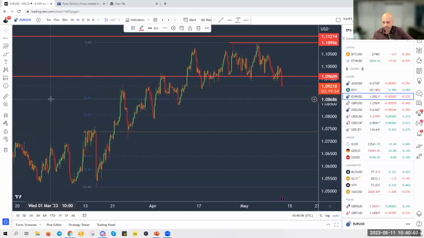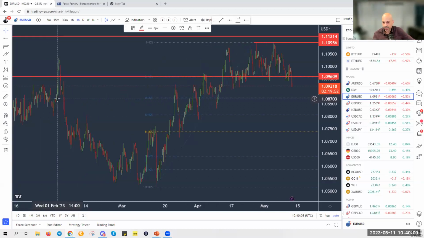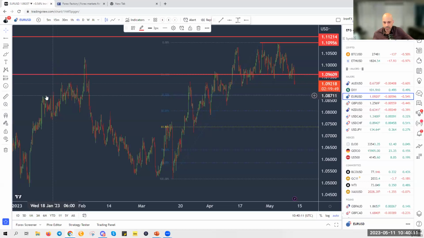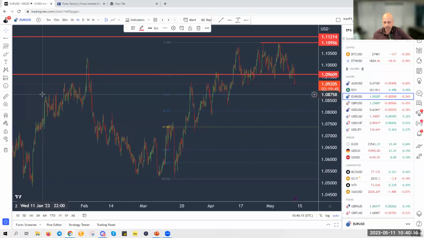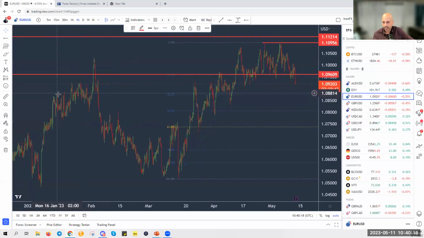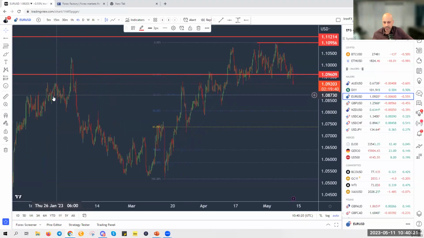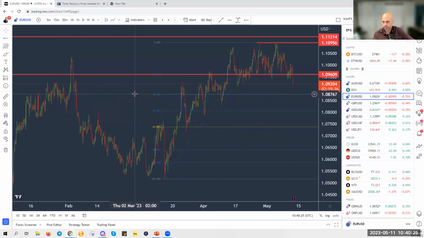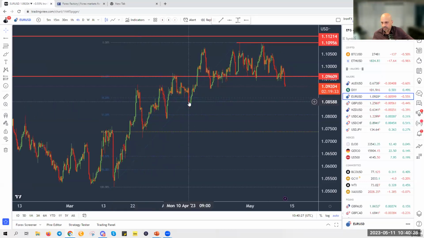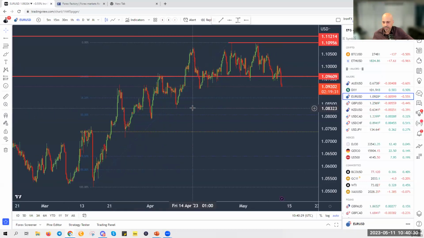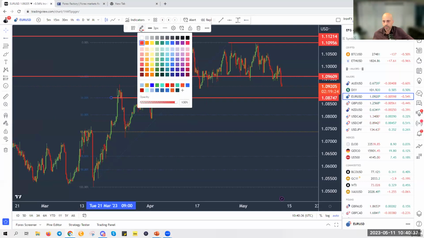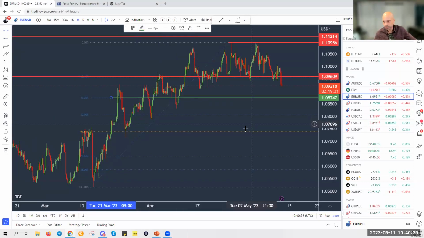1.0870. And if you zoom out, let's just see if it lines up with any price action in the past around this level. So no, we don't really see any clear level of price action that lines up with the 38.2%. But since there's nothing that lines up cleanly, we can just take this as a reference and see that this could be the next potential support level here for the euro.